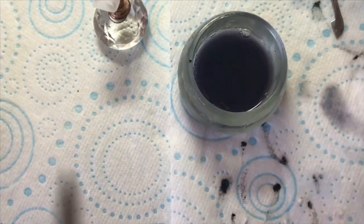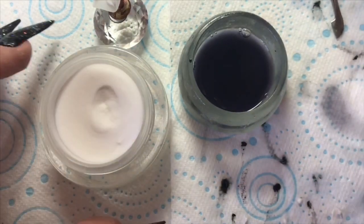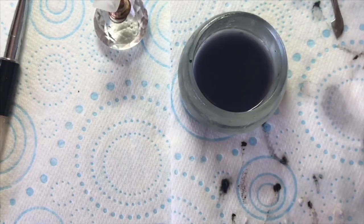So I'm going in with my number 8 brush, my CJP one. Here I'm just checking to see how it looked. I was not happy with it, so I did go in and I added more gel polish to the mix.